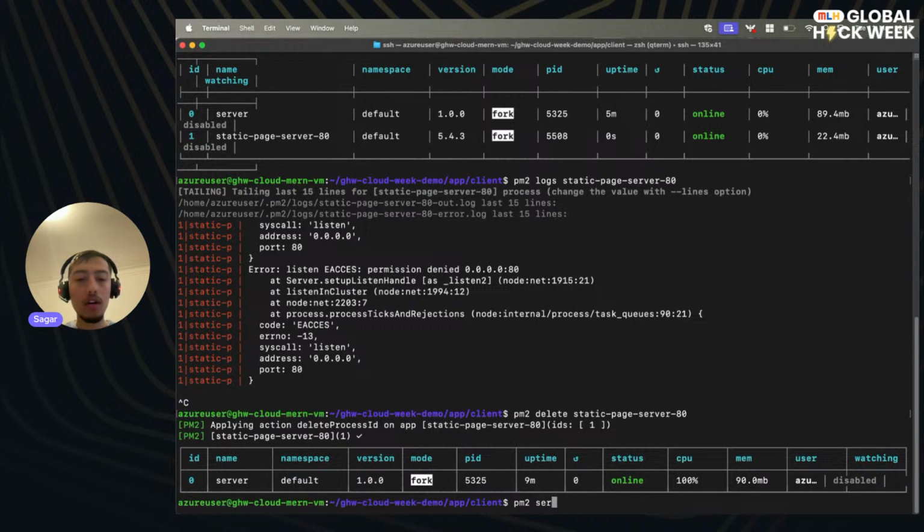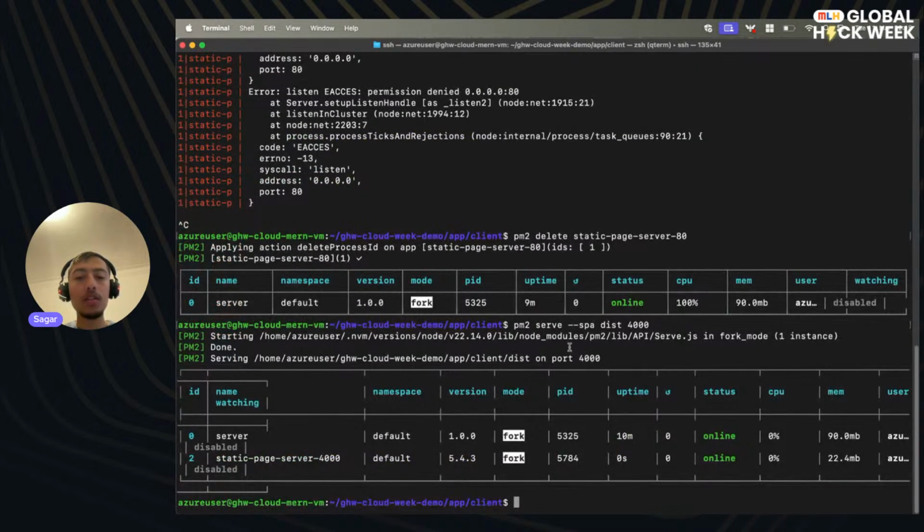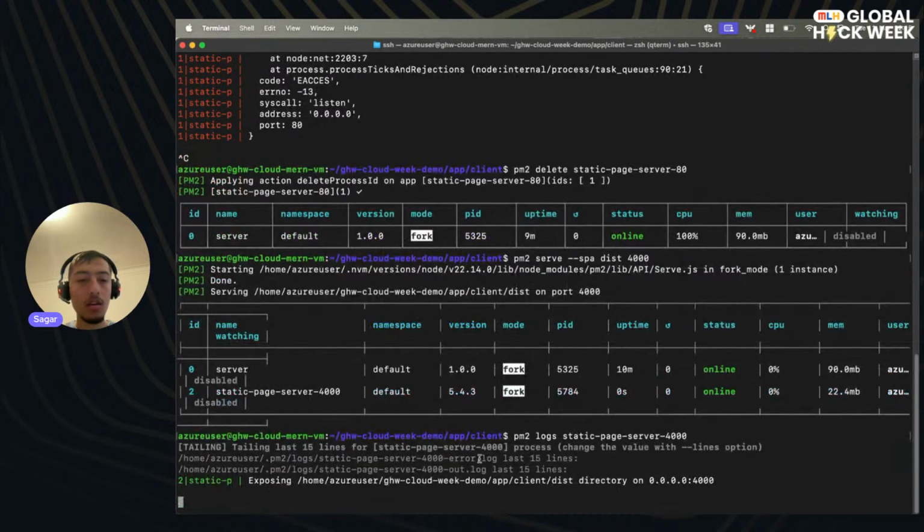So serve again with dash SPA, the folder which contains our static assets is test. And this time let's do it on, let's say, port 5000, or let's do it on port 4000 for our front end, right? So now if I do logs again, let me just quickly confirm that. PM2 logs, and then let me copy this one. Yeah, now it's exposing the port.